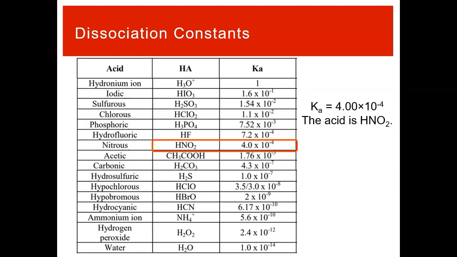And this calculation we just did is a really common way that we determine unknown acids. You can get the concentration of an acid using a titration, right? You don't need to know what the acid is to do a titration. You can just do the titration and figure out the concentration of acid because you know how acids react with bases. Then you can measure the pH using a pH meter, and from those two input values, determine what the acid is. So this calculation is a really common method that we use to determine unknown acids based on the pH and the concentration of the acid. And in this case, we figured out it was HNO2. Very nice.